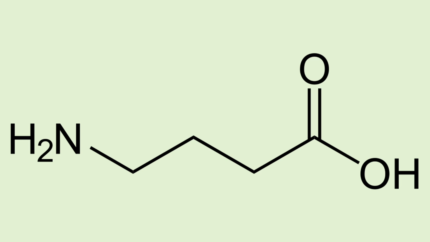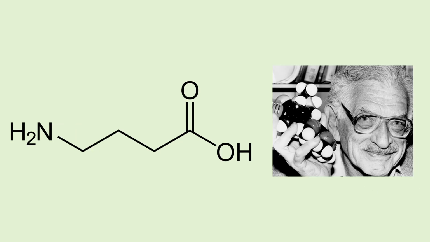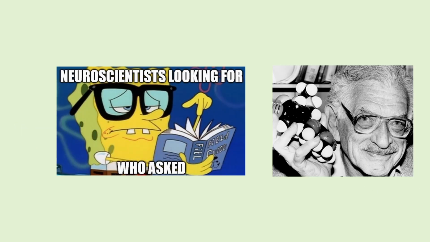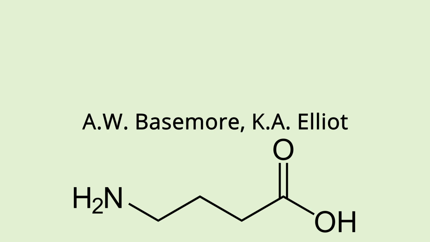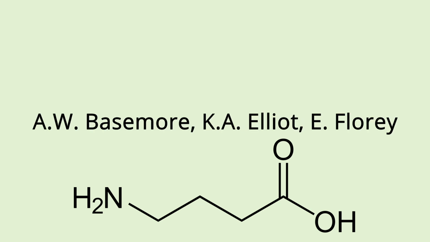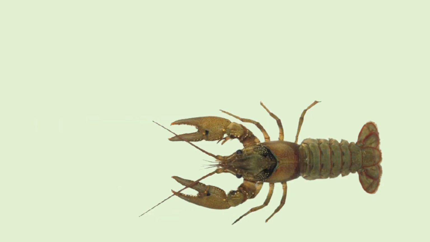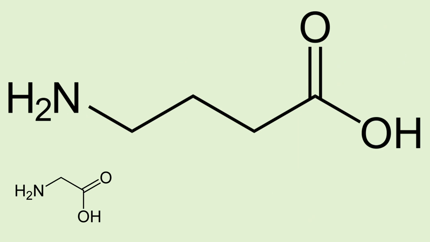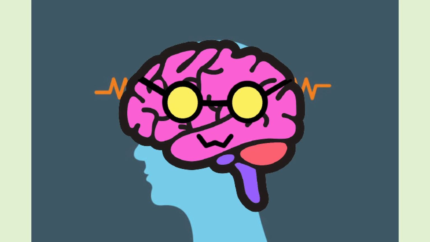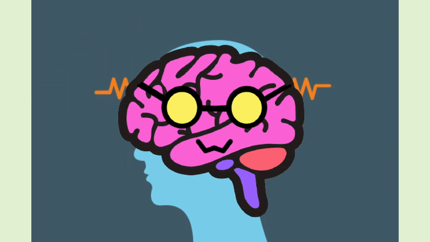First discovered in the brain in 1950 by Eugene Roberts and Sam Frankel, nobody really cared when GABA was discovered. Its real effects were discovered in 1957 by Canadian scientists A.W. Bazemore, K.A. Elliott, and E. Florey when they claimed that GABA was causing inhibiting activity in crayfish. It was noted that glycine was also important in inhibiting brain neurotransmission, but GABA is clearly the most abundant one. Researchers went to work in using it to manage epilepsy, the disorder that is obviously caused by overexcitation of brain neurons.